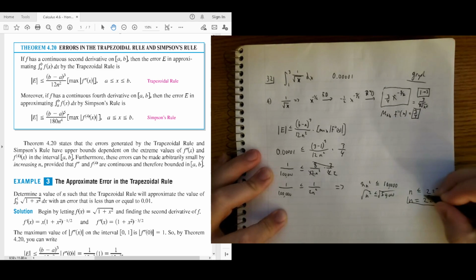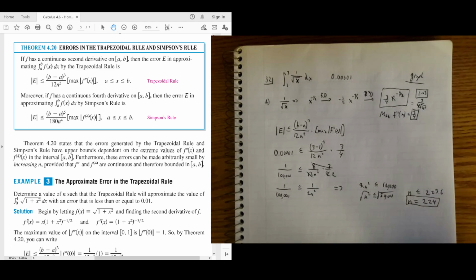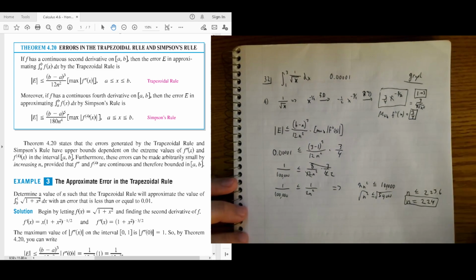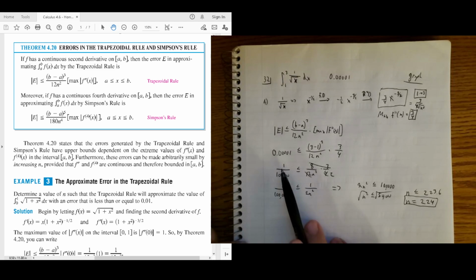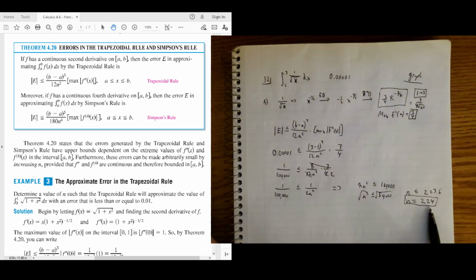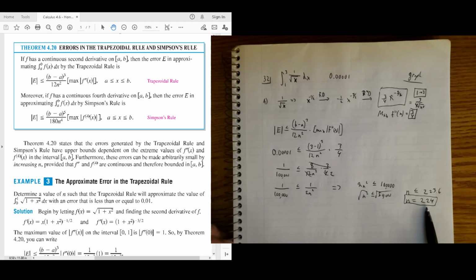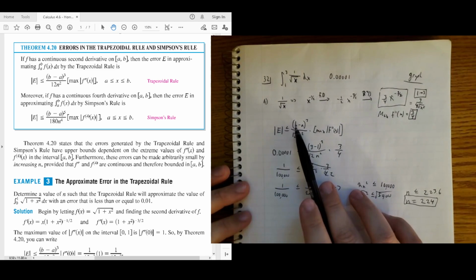Because keep in mind, this is supposed to be a value that is obtainable n. So I can't just choose kind of a random n that's a decimal. N has to be an actual value I can plug in, the number of rectangles. So 224 is my value. So if I want to get to within 100,000th, it would require me to use 224 rectangles using trapezoidal rule. For comparison, if I wanted to do this with the standard left and right hand rules, I'd be looking at somewhere close to 1,000. Now I'll do the problem again using the Simpson's rule instead.